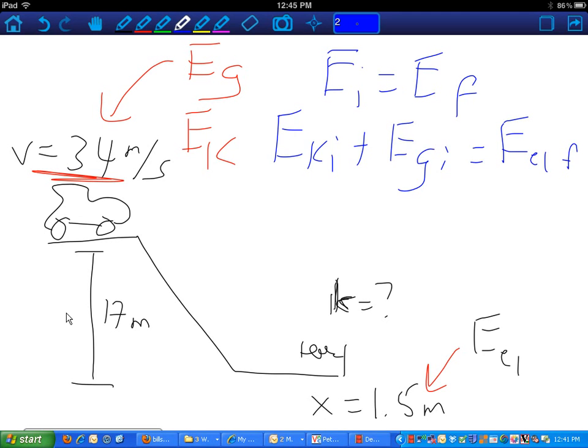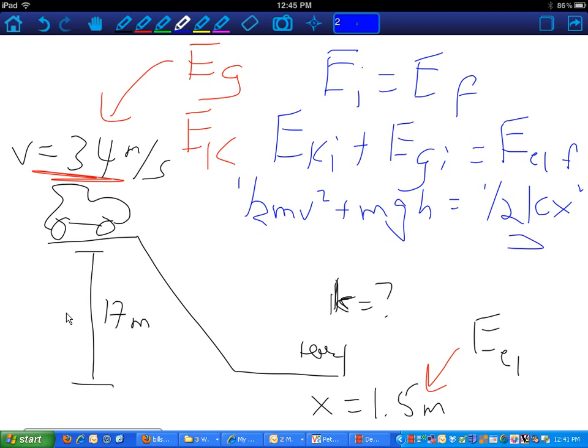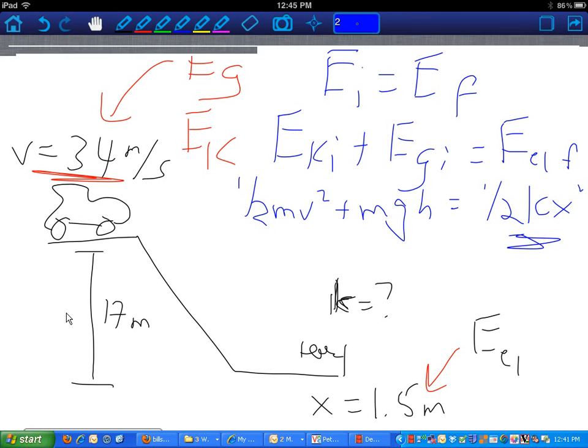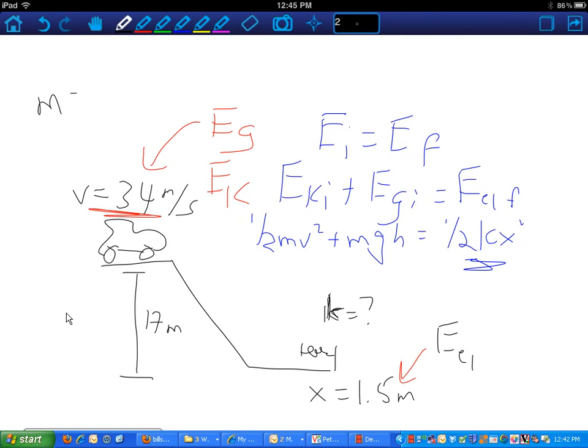And so you would plug your numbers in. The other thing in this question, this is a good example of what I said before. If you have 1/2 mv squared plus mgh equals 1/2 kx squared, can I cross off the masses? No, we all agree no, right? There's no mass in this term over here. So this probably would have had to be given a mass in order to finish. This mass might be 150 kilograms. Who knows? It's probably too low, but there you go.